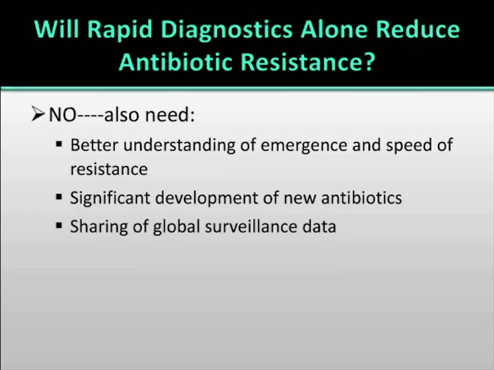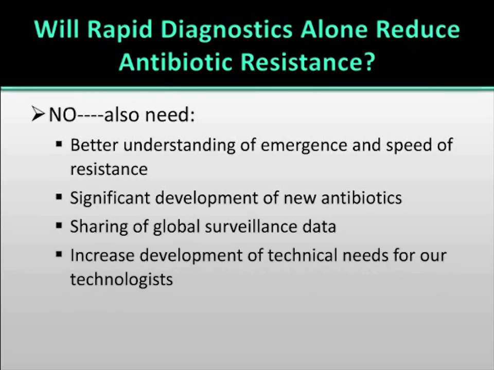You need to develop your antibiograms. You need to compare them to what's going on in your region, throughout the nation, and throughout the world. You need to know what's coming. You need to know if there's some resistance that's developed in a country outside of our own. What's the chance that it's going to hit us? What's the chance that we're going to see it? Imipenem, or rather carbapenem-resistant Klebsiella, is a great example of that. There's just been an article recently about some Shigella that are resistant to drugs that they've always been susceptible to. We need to be aware of all that. We need to know what's possibly coming.